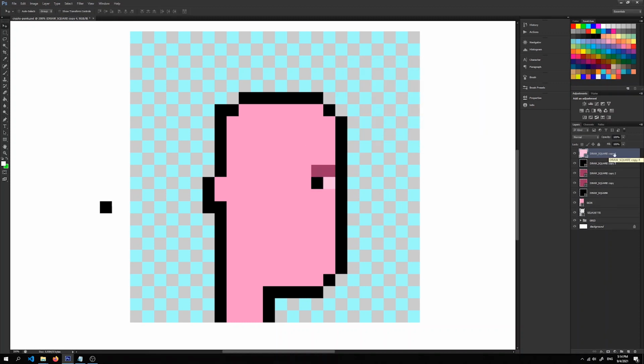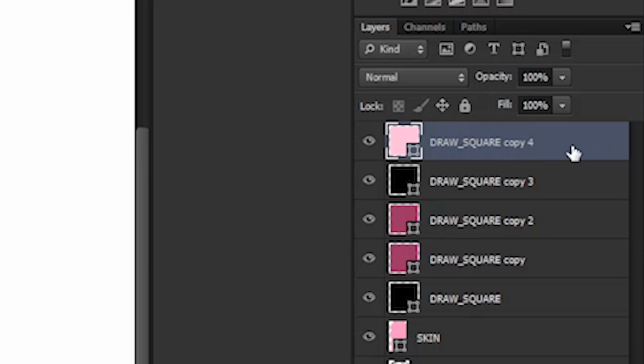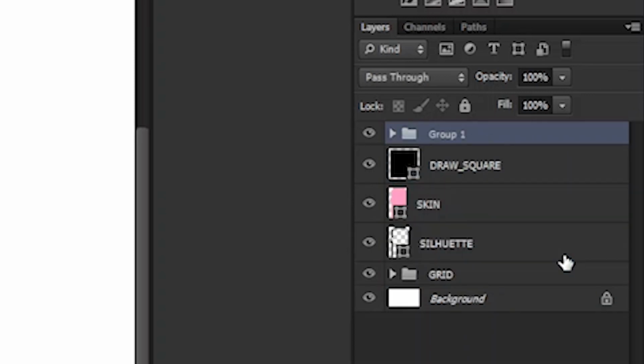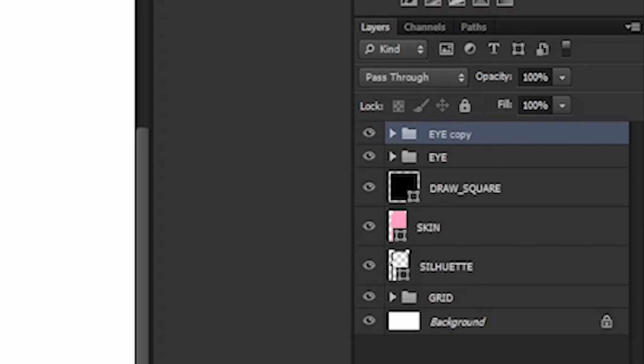Again, we have the right eye ready, and of course we would like to copy that whole eye to the very left. So again, we'll go to the layer overview and then select all the squares that are related to that eye, and then we will press Ctrl G, so we'll group the eye. Again, we can rename it also to the eye, and then having that whole group selected, we can press Ctrl J again, and now we have obviously a second eye.